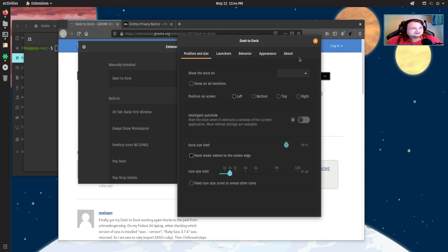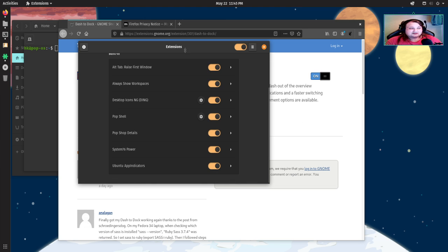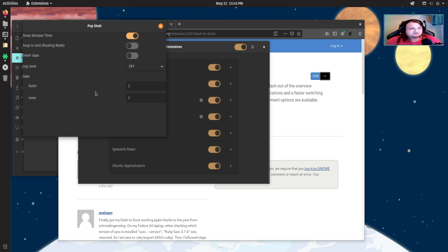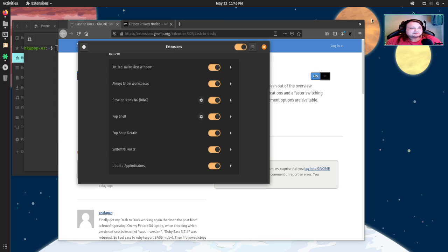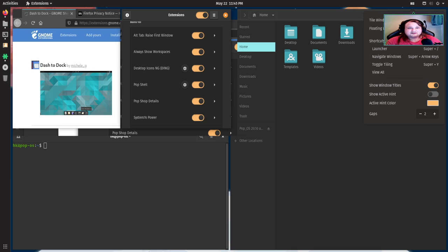Now, the cool thing about PopOS is that they have made some modifications, or they have some pre-built-in extensions for the GNOME desktop, like the PopShell. The PopShell is really nice. So what I can do in there is that there's an icon here in the top right corner where I can click Tile Windows.